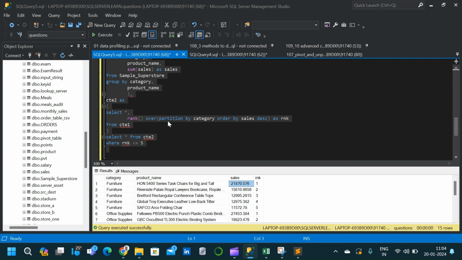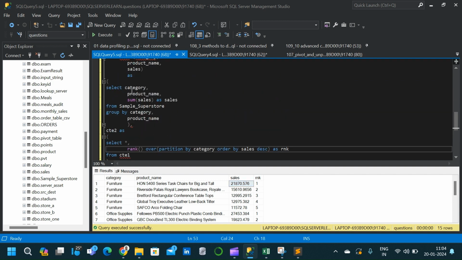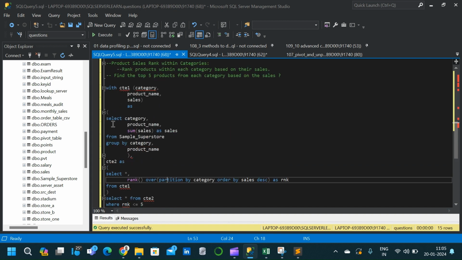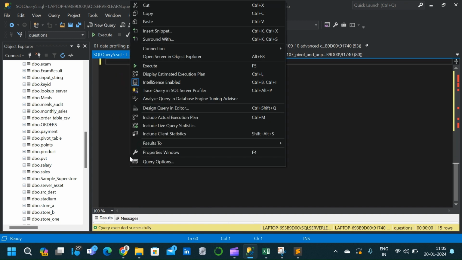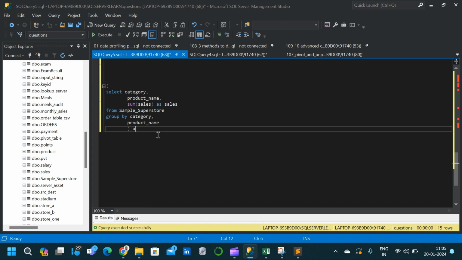Consider we are using the subquery to solve the same question. What would happen? Now it is very easy to read and identify the logic behind the solution. Now let us rewrite the same query using subquery. So let me copy the first part, because this is the innermost query. So paste it here, give an alias name.